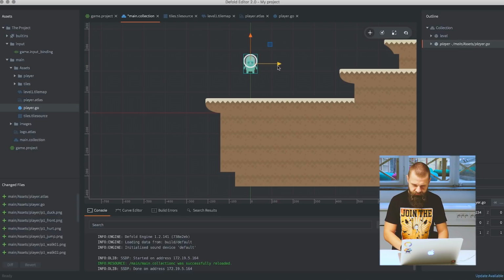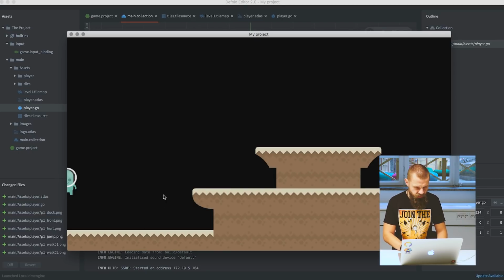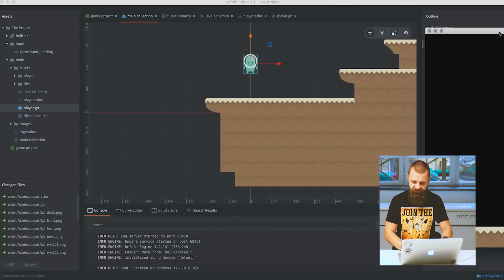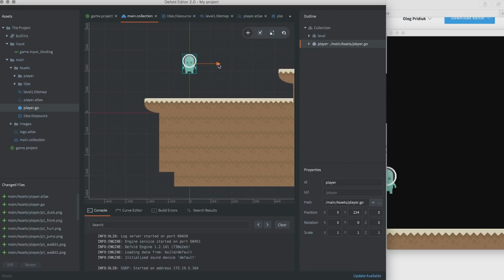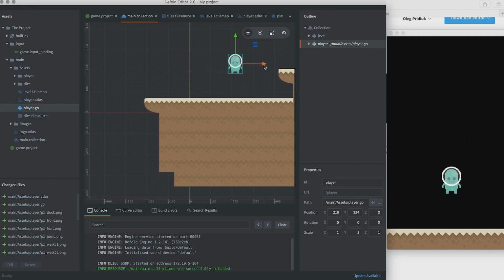Good, so that's the starting position. We build, and oh no, look, it's beyond the screen borders on our starting position. What are we gonna do? We could have played this just in the editor, but with two monitors, or a mobile device, it would have been better. But just for the sake of the demo, I will reposition the player in the editor. Command R. Now we see the changes right in the client. So the editor streams the changes to the client, be it standalone or mobile. Yeah, so let's get back.